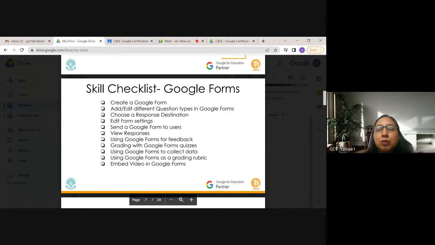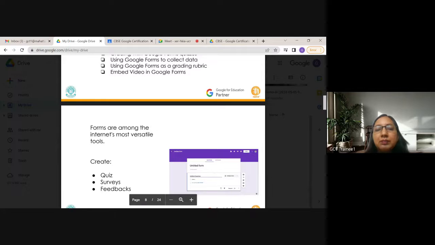In Google Forms, we are going to learn first how to create a form, how to add questions, edit questions, how to choose a response destination, how to edit the settings and view responses. You have to learn how to give feedback, how to create a quiz, how to collect the data, grade it, and embed video in Google Forms. These are all the things that you will be learning.